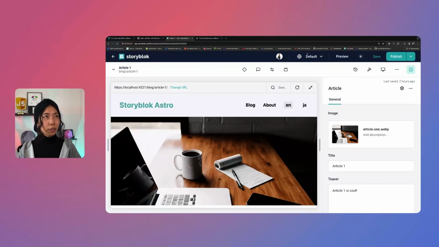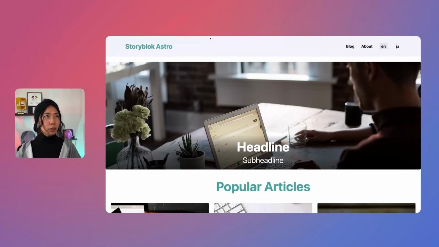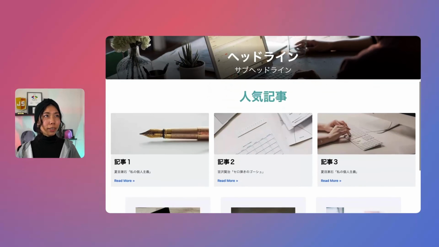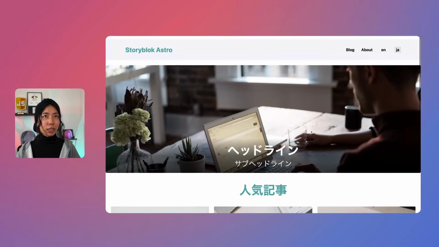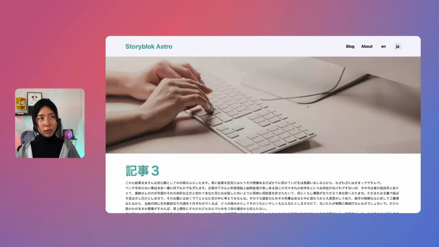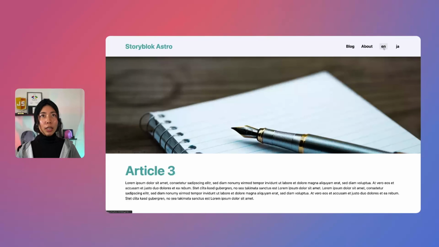And as I promised, let me go to the localhost and see if I can really switch the language from the language switcher. I'm selecting English right now, and let's choose Japanese from the language switcher. Yeah, now I can see the home story is displaying in Japanese. Let's go to the blog overview. Now I can see all the blogs are localized in Japanese. Go into one of the articles we have here. Article 3 is in fact in Japanese too. When I switch the language on this article 3 from the language switcher, I can of course switch to the default language.